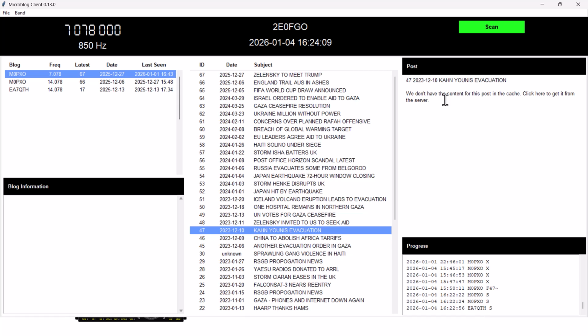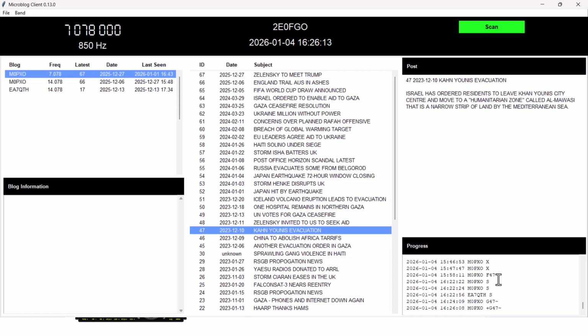If we click on this entry just here, you'll see down here a progress message, and it says it's now gone off to the server that's serving up M0PXO, and it's asked it for blog entry number 47. I'll let that return and then we'll pick up again.